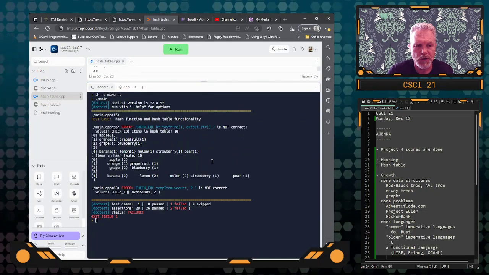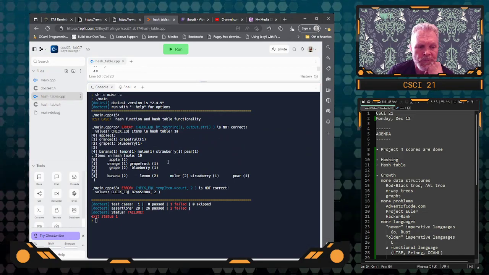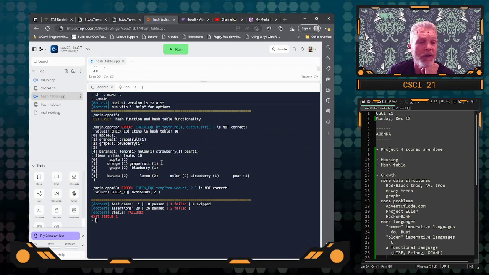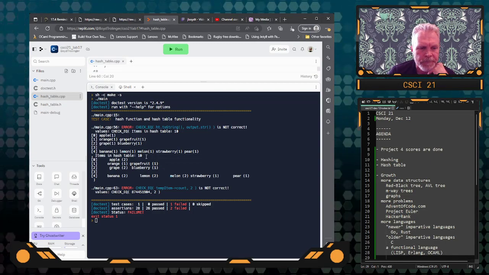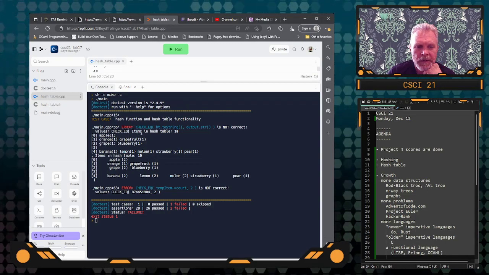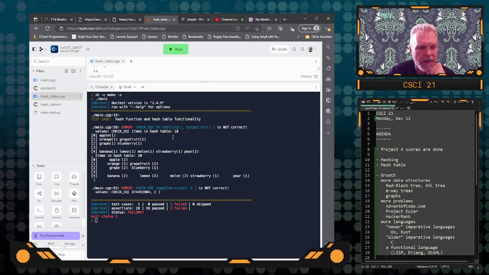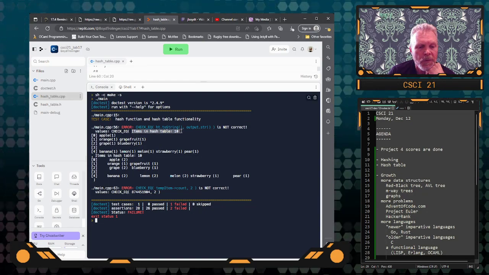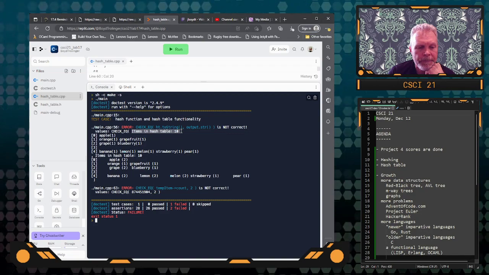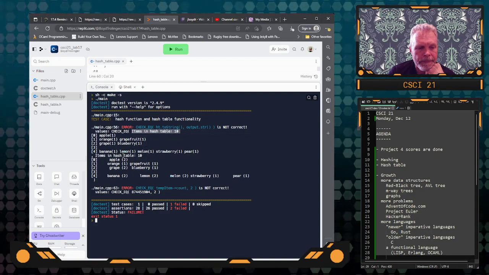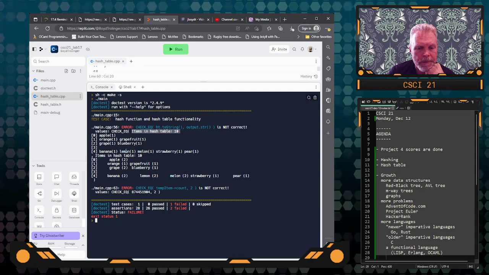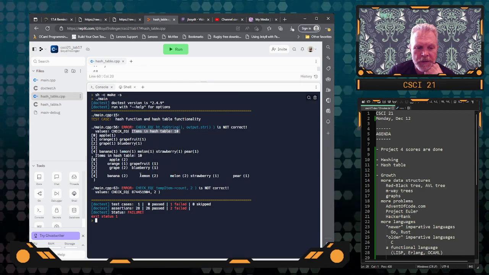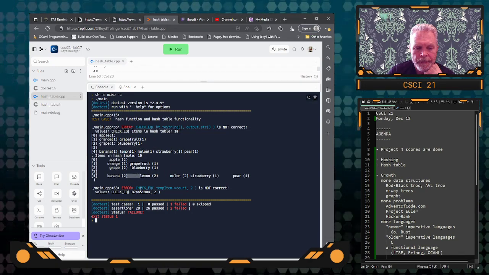I'm failing too. Okay, so I can already see. If we look at this one, what it expected was, so I got the items in hash table part right. Oh, look, these are supposed to be tabs.